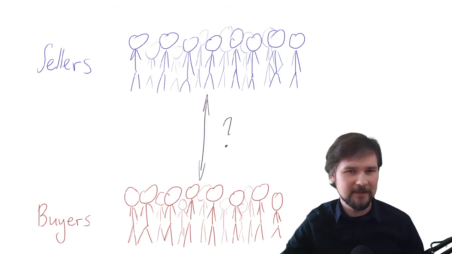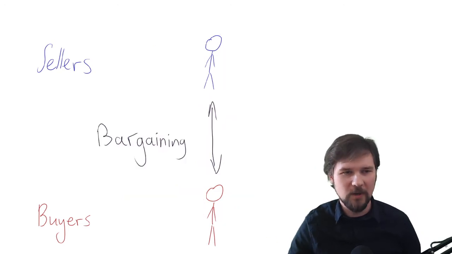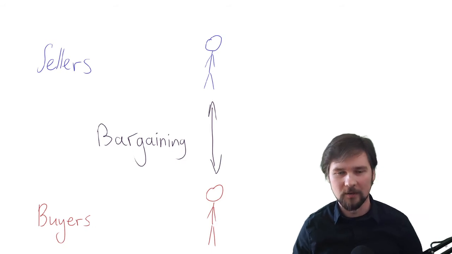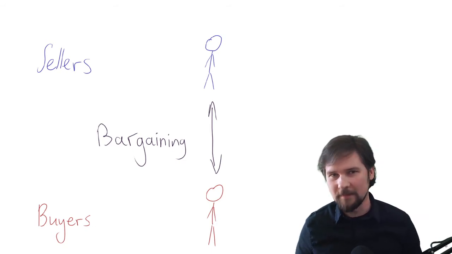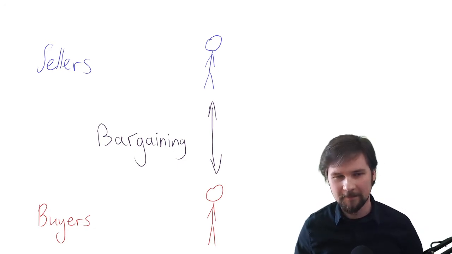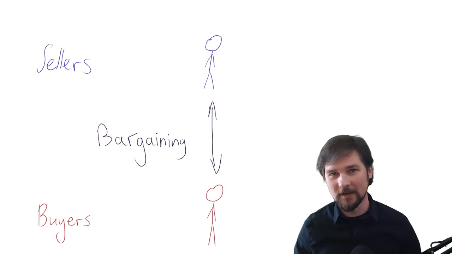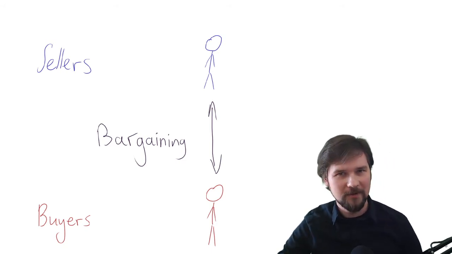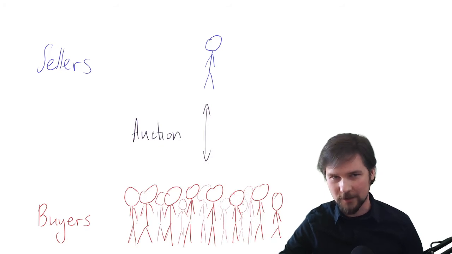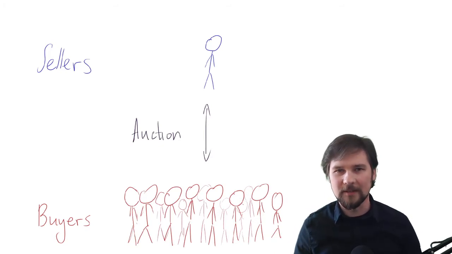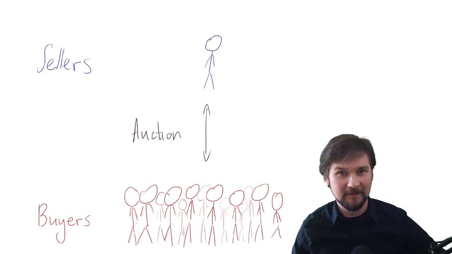Probably the simplest way to do this is to say that whenever a seller and a buyer meet, they just have to negotiate the terms of trade amongst themselves one-on-one. And this is called a bargaining process. There is a lot of economic literature on that, but this is not what our talk is about. So I will just quickly sweep that under the rug and move on to another way in which we can model the markets, namely an auction. An auction is basically a situation in which we have one seller and many buyers. Of course, it's not the only way it can be, but for simplicity, let's restrict to that picture.